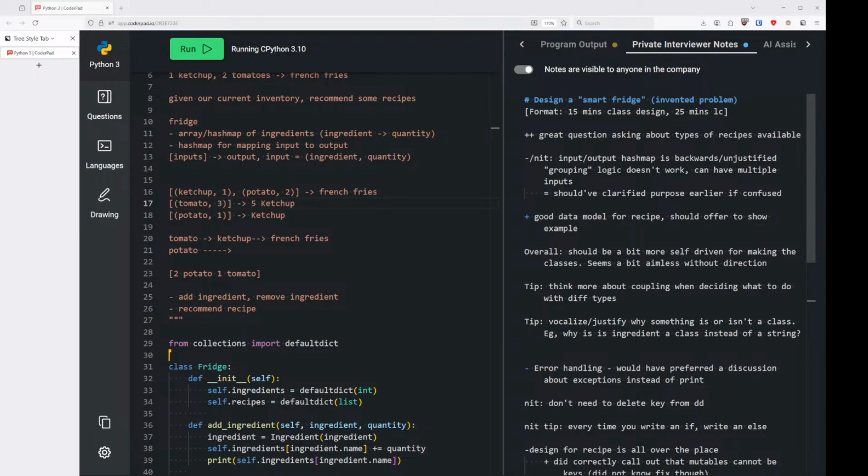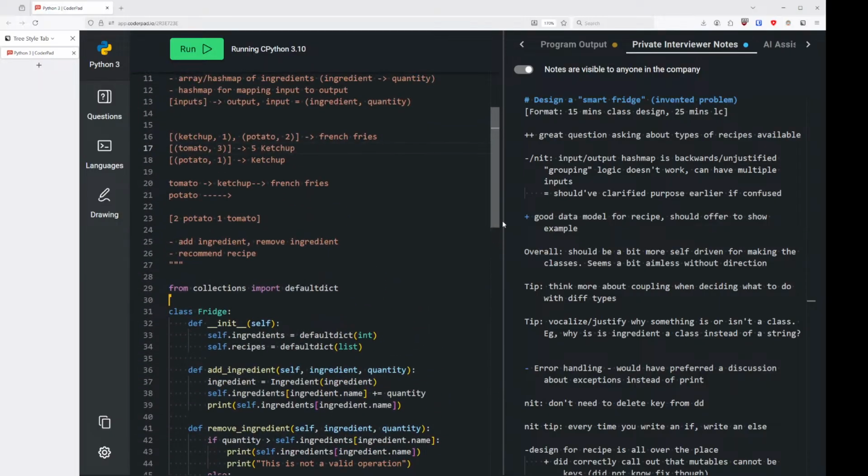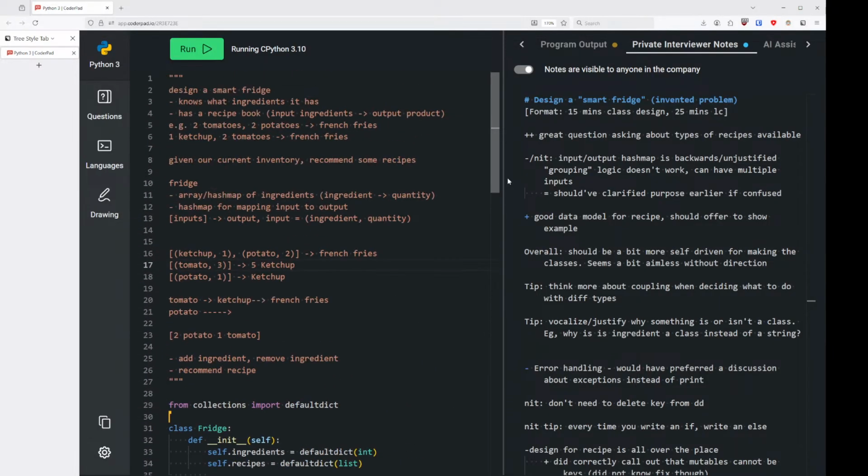There are a couple of specific things I want to talk about here. The first thing is recipes should really be a class. There are a couple of litmus tests you should think about when you decide something should be a class. Here's the high-level question: should this thing be a string, or should it be a class itself with subproperties?